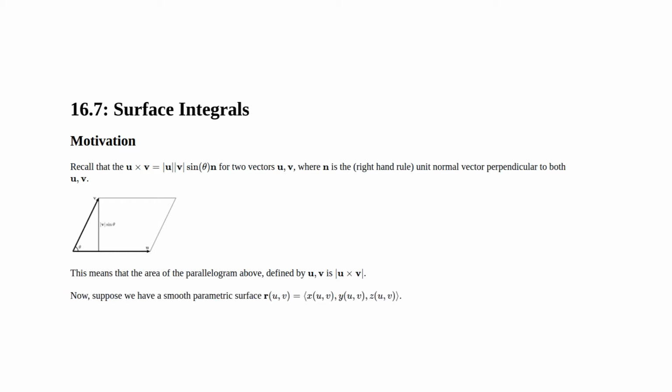So to show this, suppose that we have a smooth parametric surface, r(u,v), which also can be broken down into its components, x(u,v), y(u,v), z(u,v). And smoothness means that we'll be able to use linear approximation that will become good as we look closer and closer around the point at which we're linearizing, which we're going to have to do in the integration.